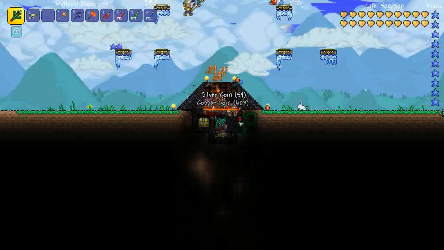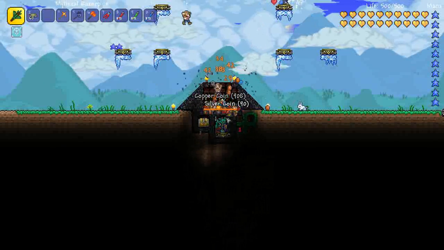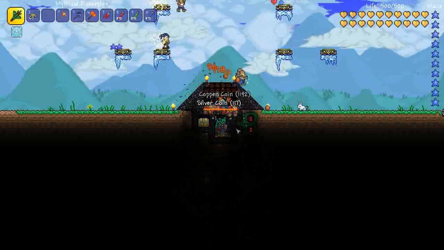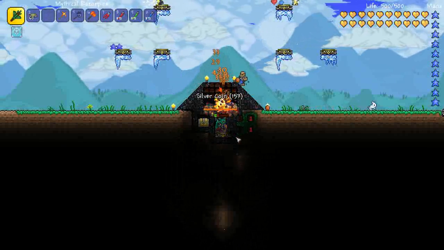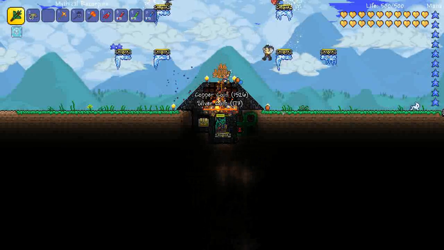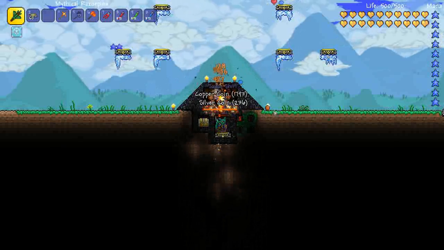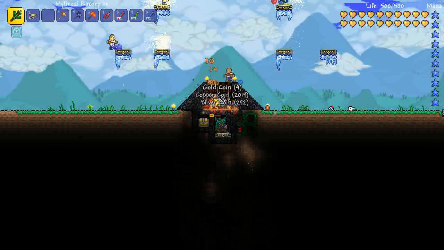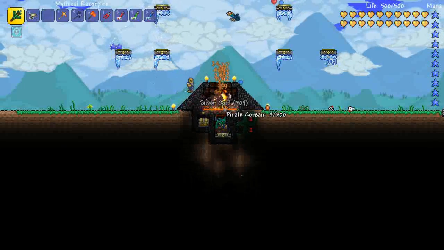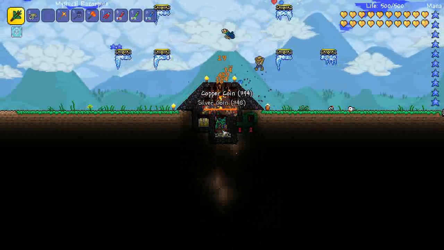Now here's the critical thing. For an AFK trap, in my opinion, to be a true AFK, the loot should drop right near you. With the exception of boss summoning AFK traps like Destroyer or Duke Fishron, because you obviously have to use another summoning item to re-summon it. So that's a bit different. As you can see, all the loot is dropping straight onto our character's head.